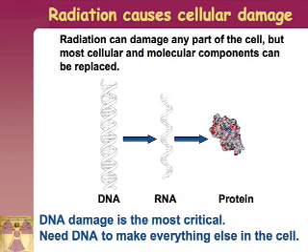So we've said we can damage any part of the cell. Why are we so concerned about DNA? Well, if you damage one of your organelles, you get a bad mitochondria. You can make more. If you damage a protein here, we can make more of them. The cell knows how to do that. But if you damage your DNA, you're in much more trouble. You can't go back and just get more DNA. So this is why you have a number of systems designed specifically to protect the integrity of the DNA in the cell. And this is very critical. Everything else kind of flows from the DNA.